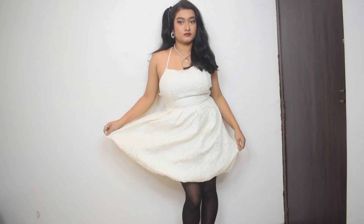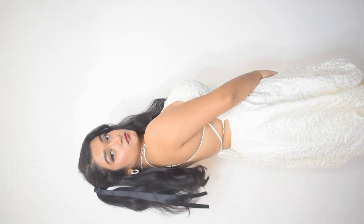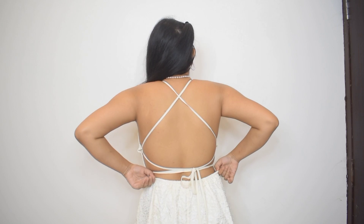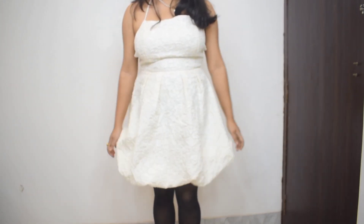Next up is this cream mini dress. Like you can see, it's pretty long on me — it comes below my knees. I would have liked it to fit a bit shorter. The length is a bit troublesome because I can't just chop the dress off due to the detail: it has an elastic band at the very end which makes the dress look like a flower — that's what adds the main detailing. So I'll have to get a tailor to open the elastic, cut it, and fit it back in. The dress is backless with strings from the sleeves that can be tied at the back. It has embroidery throughout with tiny white roses. The skirt has another elastic at the back. It's a very elegant, super old money aesthetic kind of dress.